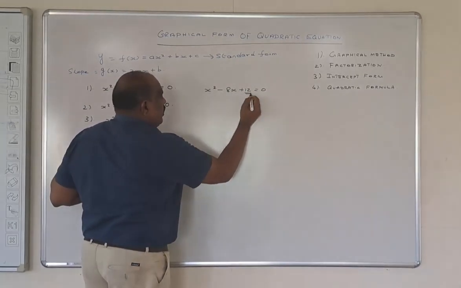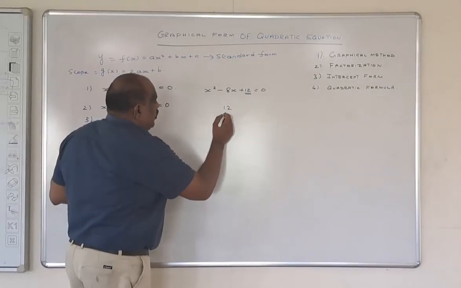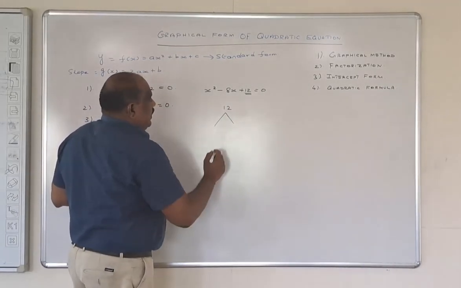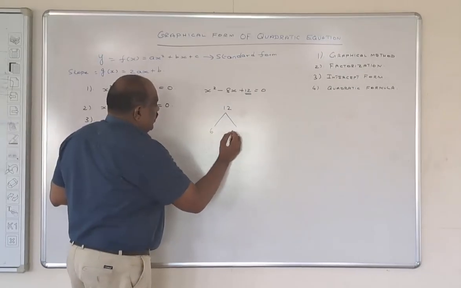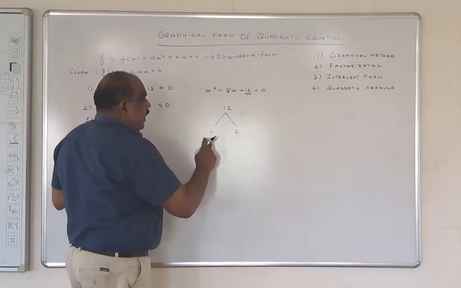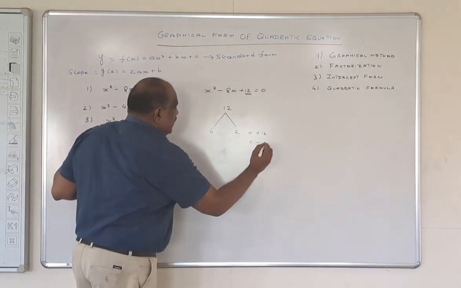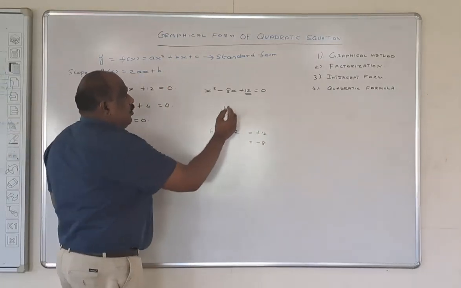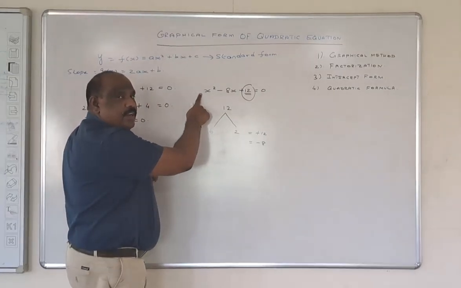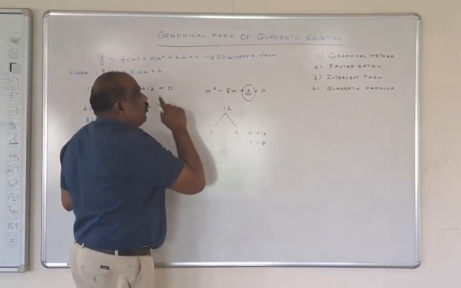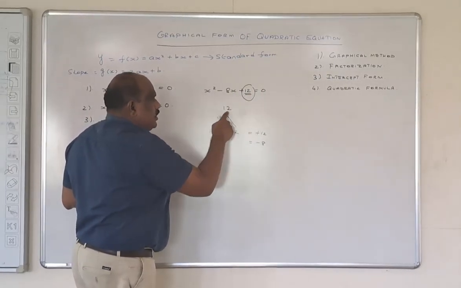Here, I have to take the last constant and multiply in such a way, let us say it is 6 and 2. If I multiply, I should get plus 12. If I add, I should get minus 8. I will repeat once again. I am going to take the last constant when a equal to 1. When a equal to what? 1. That is also very important. Here a equal to 1. When a equal to 1, I will take the last constant. Here the last constant is what?